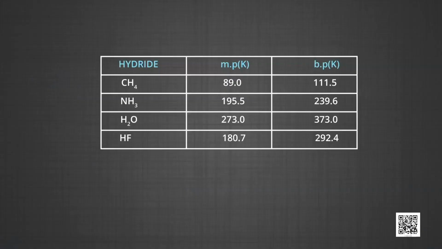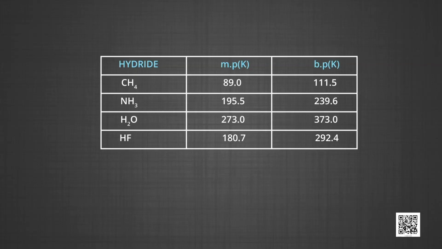Higher melting and boiling points. The compounds containing hydrogen bonds have high melting and boiling points. It is due to the fact that because of the hydrogen bonding, the electrostatic force of attraction in the molecules becomes large. Consequently, larger energy is required to separate these molecules before they can melt or boil. The influence of hydrogen bonding on the melting and boiling points can be understood by comparing the melting and boiling points of the hydrides of the elements of group 14, 15, 16 and 17.